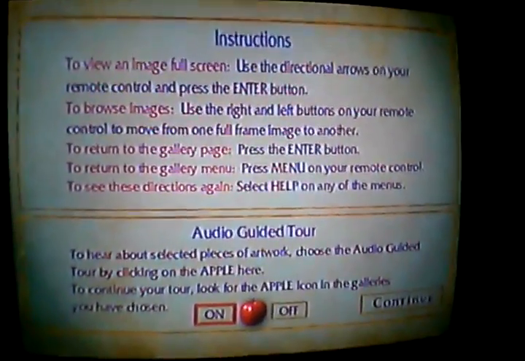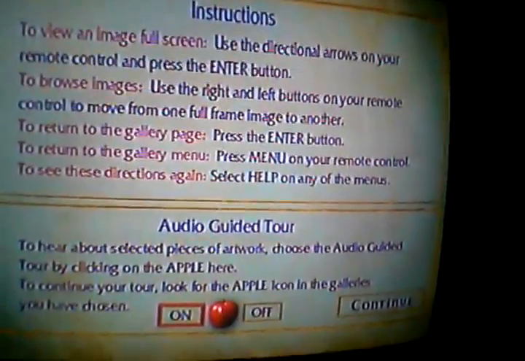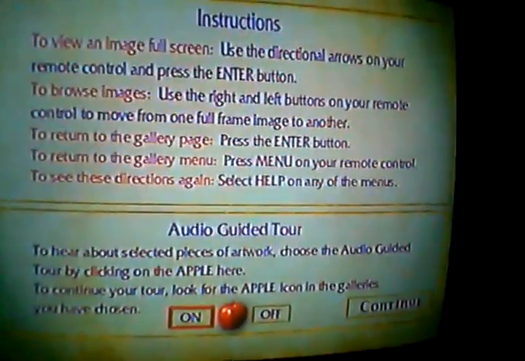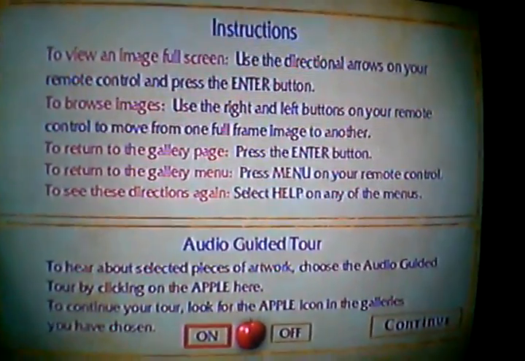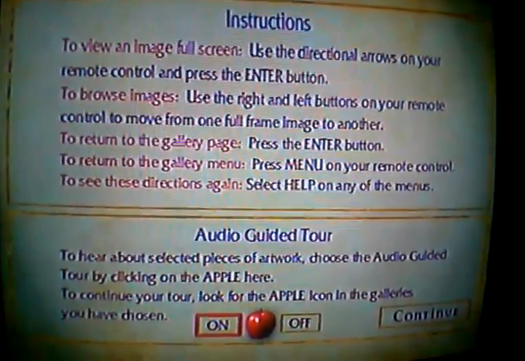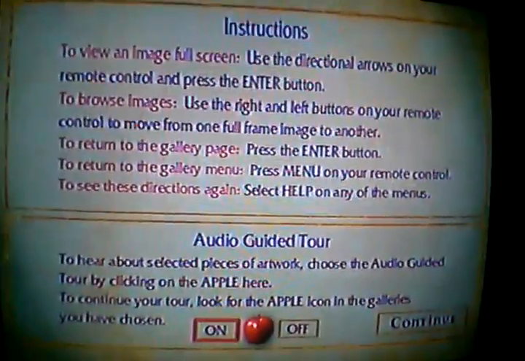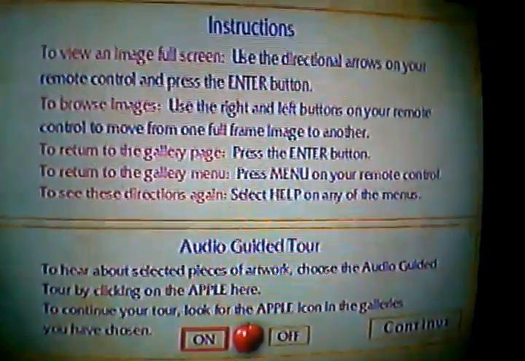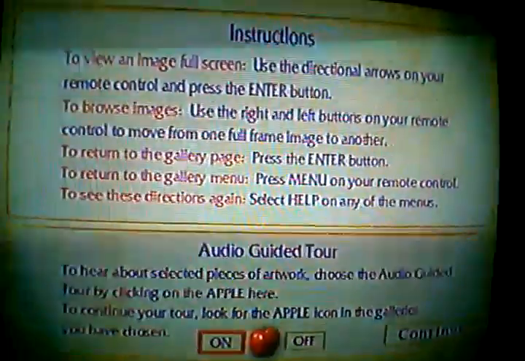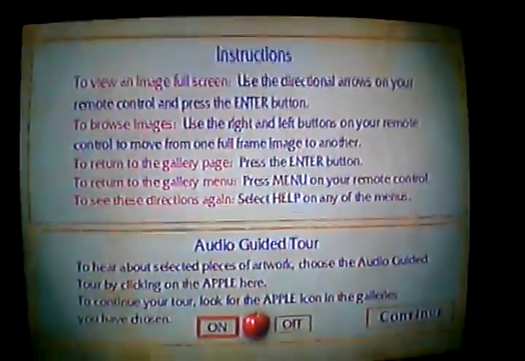I've been wanting to do this for a bit of time. It's a video that I've been planning to make. Some of you may recognize this. It's kind of cool. It's a Snow White DVD that I have that came out some time back. I've had it for a while, and I've been wanting to get this on video.